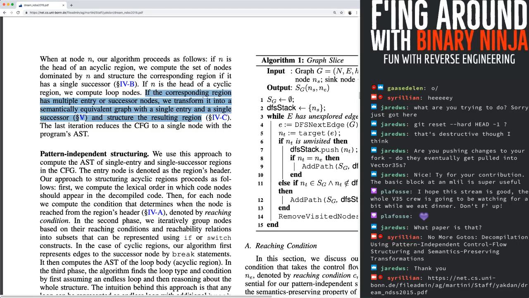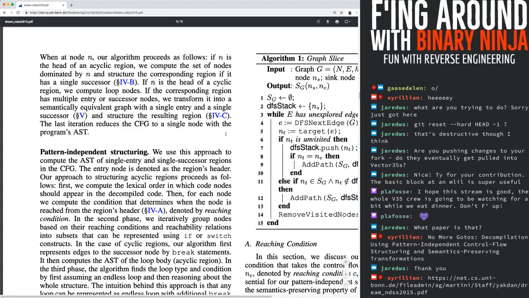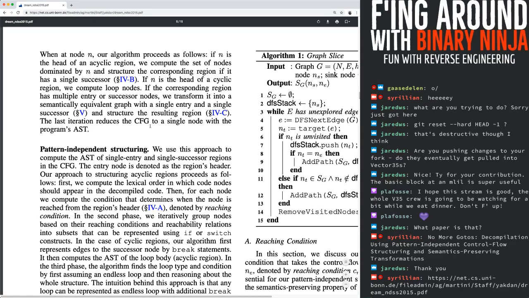And I believe that that would be like our switch node, where we'd then create a sequence node that has the switch at the top and then has its children, and then put an entry or a sequence node at the end of that. The last iteration reduces the CFG to a single node with the program's AST.